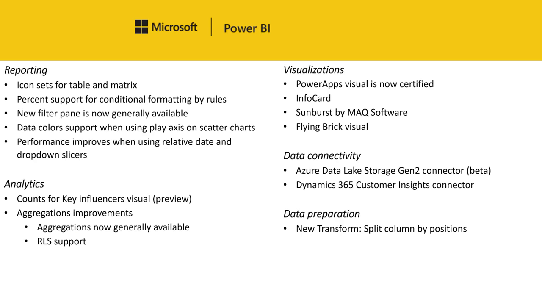Last, under reporting, is some performance improvements whenever you're using our relative date or drop-down slicers. We've made some changes to how these two visuals load. The relative date slicer will now never run queries whenever you're loading your report page. They used to run queries. Now they don't, since that wasn't very optimal, since the relative date slicer doesn't actually show any of your data. We don't need to run any queries for it whenever it's loading. And the drop-down slicer now only loads queries when you actually expand the drop-down.